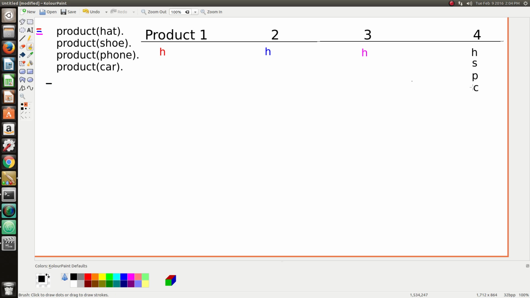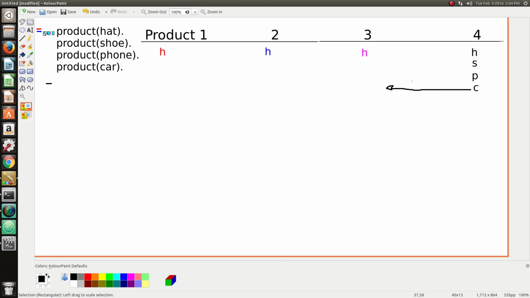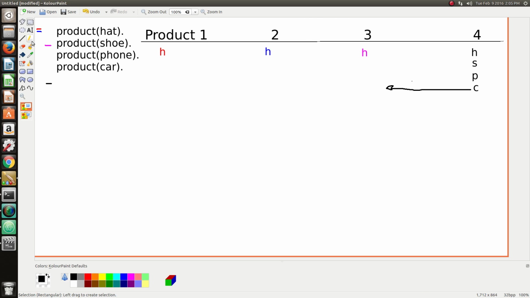No, there isn't. So the only thing that it can do now is backtrack back up a level, P4 to P3. So Prolog's like, okay, I'm back to P3 now. I need to resume from where I last left off. I last left off at hat because I know where I was, because I keep these markers here, and Prolog would internally keep these markers to keep track of where it is. So now Prolog's like, okay, I'll unbind hat from P3 and check the knowledge base for something else that I can bind that unifies with this goal. So product shoe binds here.